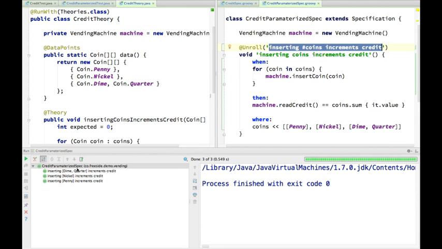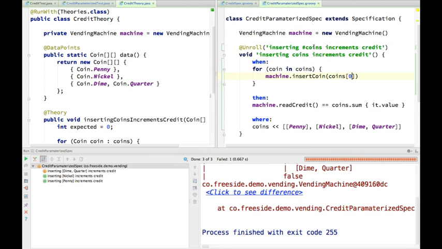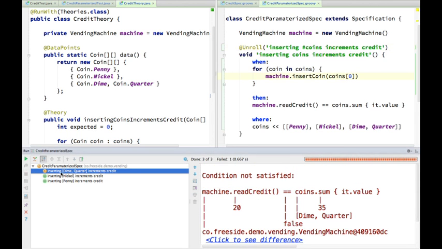So if we break one of those in the same way that I broke those other tests, you can see exactly which one I've messed up, which one's failing. You can see from the report title which data set has caused the failing test. So that's a big advantage straight away.